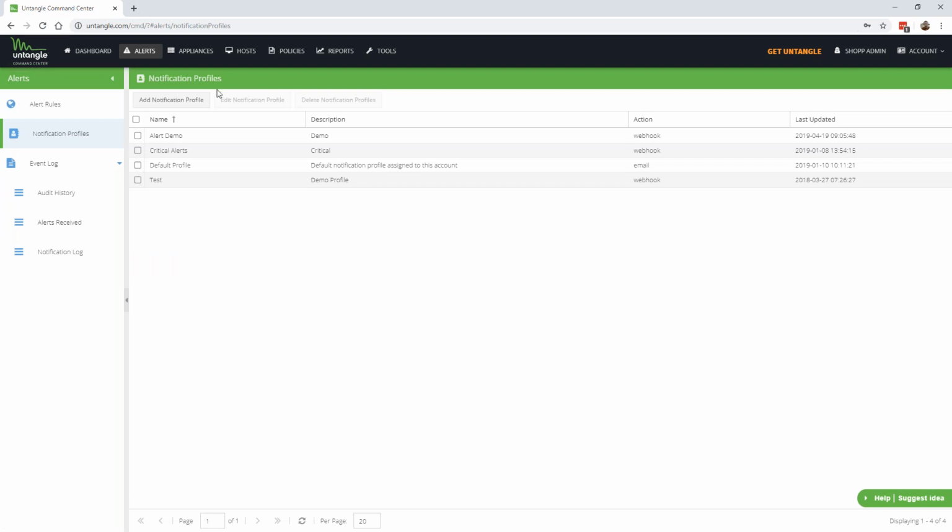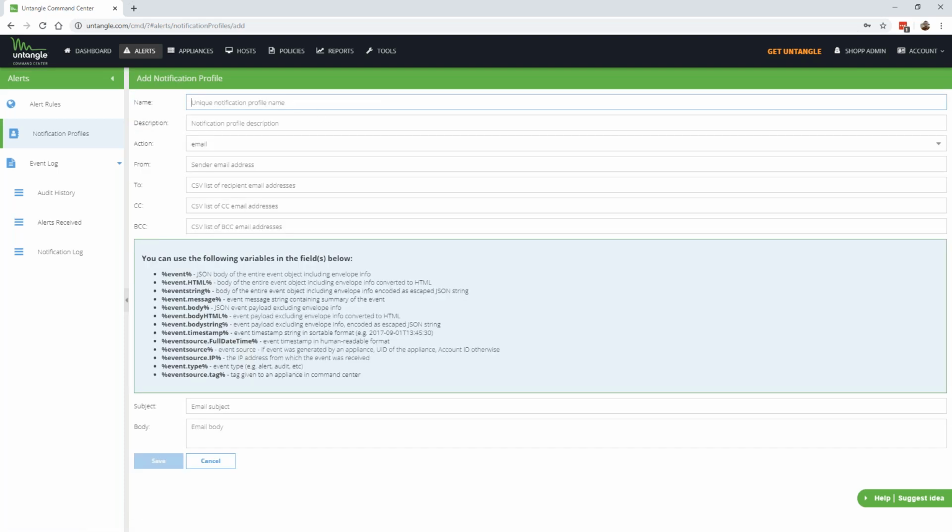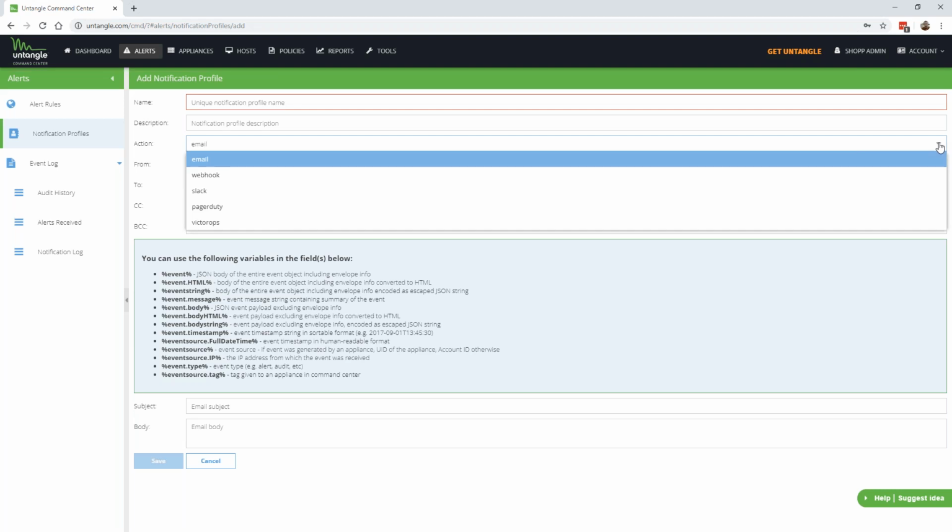Notification profiles is how you tell the command center the method to deliver an alert. So a notification profile is how we actually decide not only what to send, but how to send. We have several different options in here.